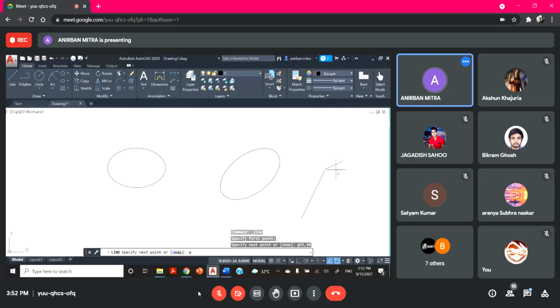That means the end point of the first line. I can go for, say, 25 at an angle of 45. Enter. So that is the utility of the @ symbol. You designate relative coordinate inputs with the @ symbol.